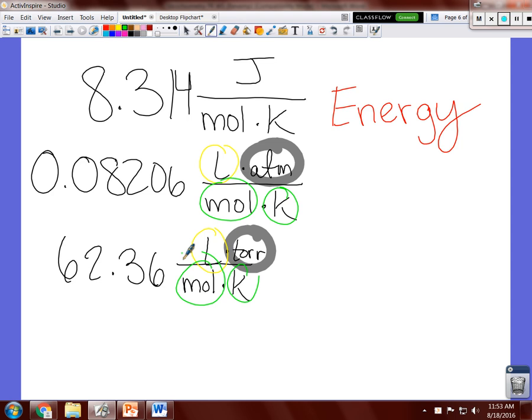And I screamed at you yesterday, if you know one thing, it becomes very easy. What conversion do you have to know is true? Okay? So I personally wish that this was actually written in millimeters of mercury, but it's not. It's written in torr. But if you just know that one amazing little thing, then this becomes very simple. Sir? Torricelli. I don't know. I have no idea, but I know that's what he used.